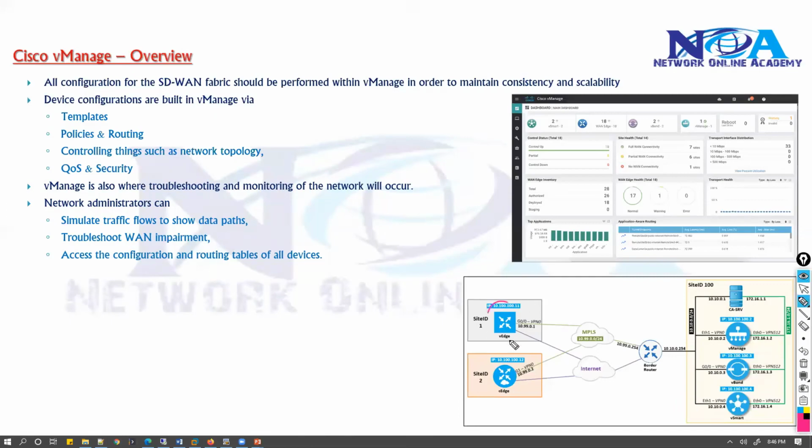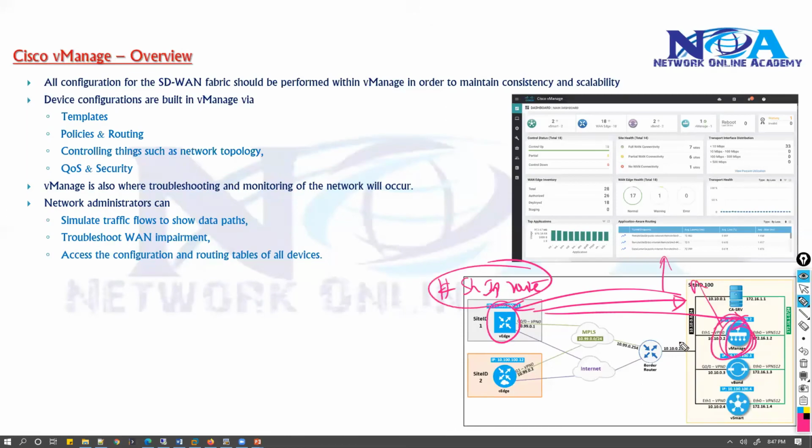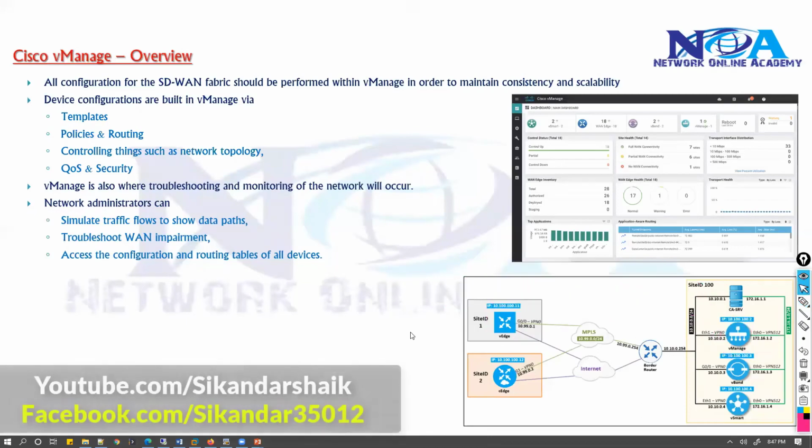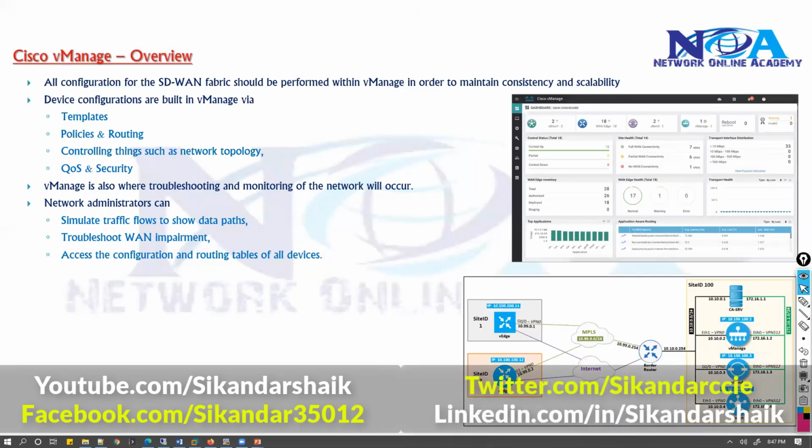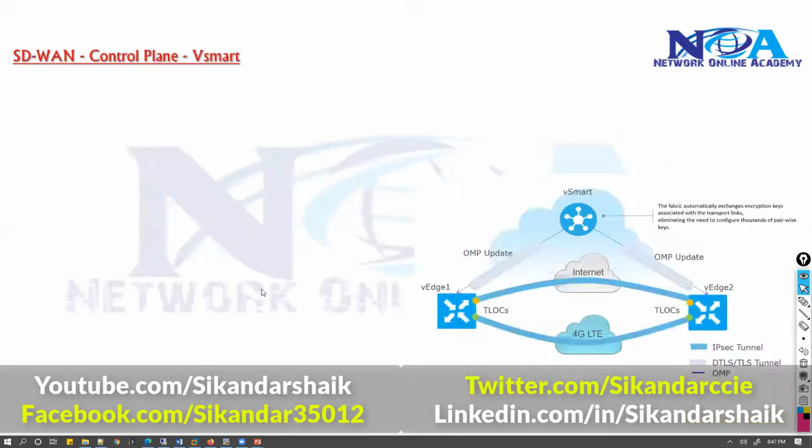So if you want to check the routing table, you don't need to go and say show ip route on this router. By sitting here, I can connect to this device and I can issue a command here itself, where I can get the routing table information directly on the centralized device without going to each and every device. You can get the configuration information, routing table information, show outputs, everything from a centralized place here.